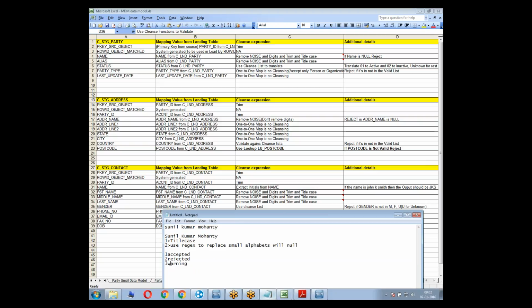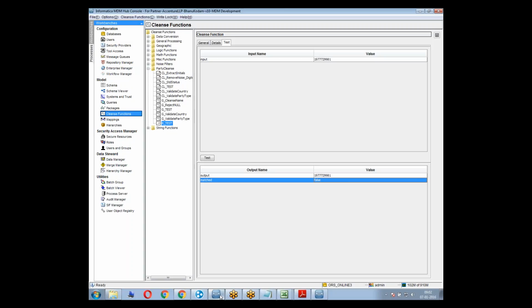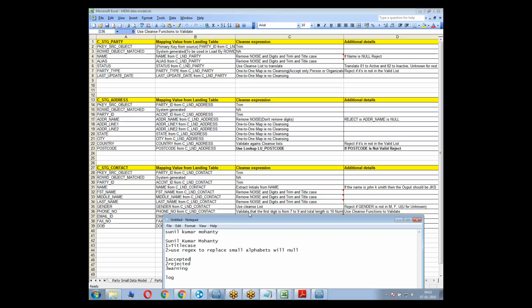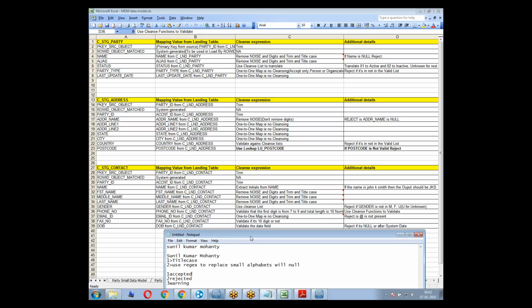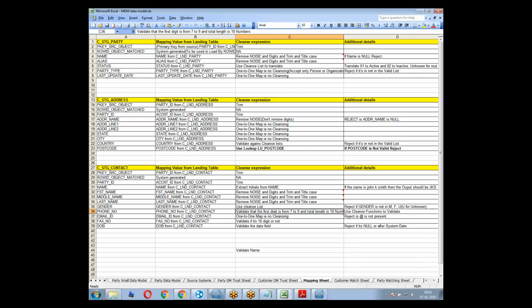Sending an intimation to the data steward, you have to create another log table where you log all the warnings. That has to be done using the user exit, because you can see here either you accept it or reject it. Anything else is not supported here. So you have to extend the functionality of Informatica MDM to achieve this.